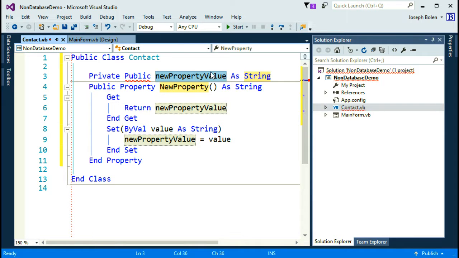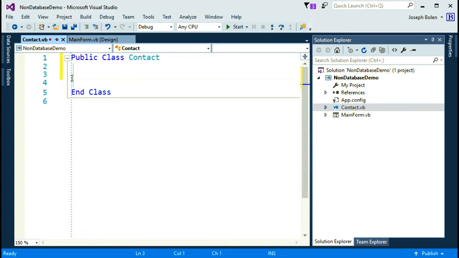This would be the backing field that holds the values, and this would be the getter and setter of that property, so that I can access those properties in other parts of my program by just referencing the property name that I put in here. Now, we're not going to use the full getter and setter. We're going to use what's called an auto-implemented version. So I'm going to cut this out and restart the process.